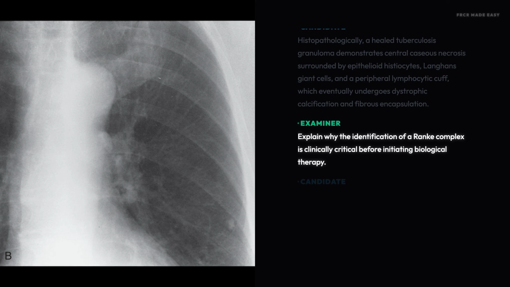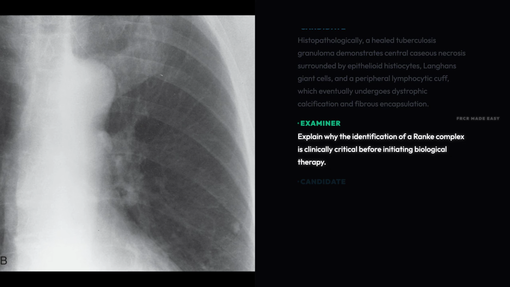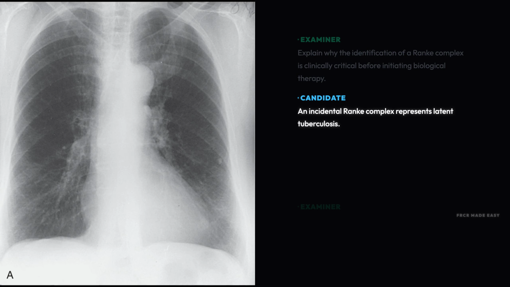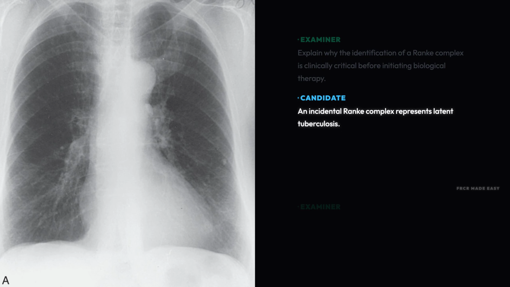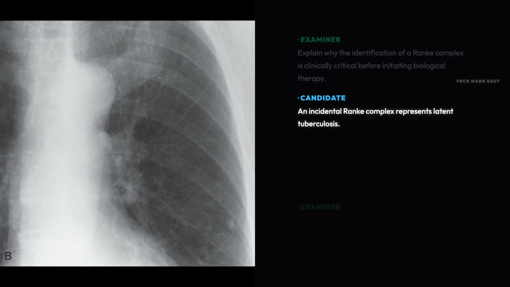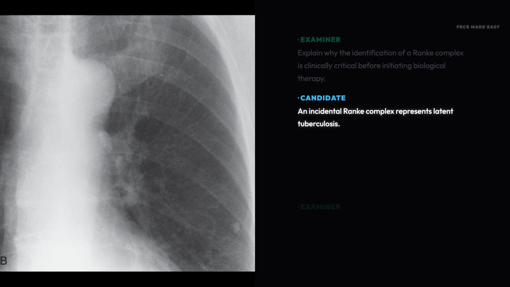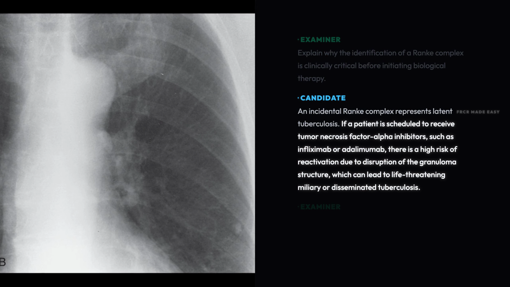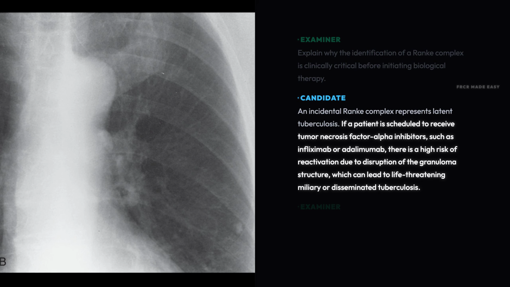Explain why the identification of a Ranke complex is clinically critical before initiating biological therapy. An incidental Ranke complex represents latent tuberculosis. If a patient is scheduled to receive tumor necrosis factor alpha inhibitors, such as infliximab or adalimumab, there is a high risk of reactivation due to disruption of the granuloma structure, which can lead to life-threatening miliary or disseminated tuberculosis.